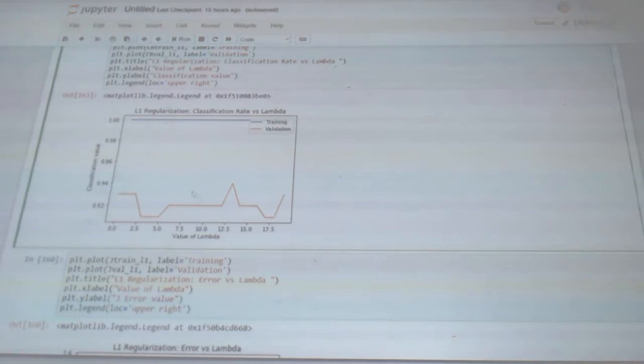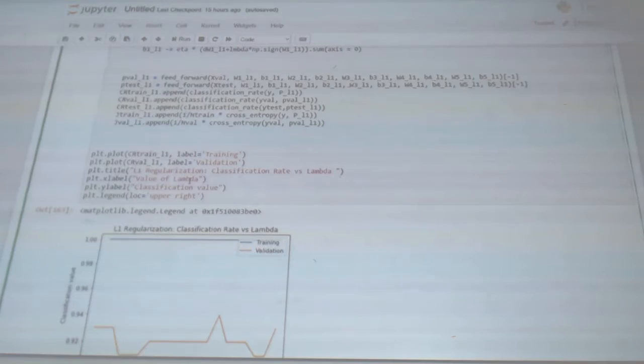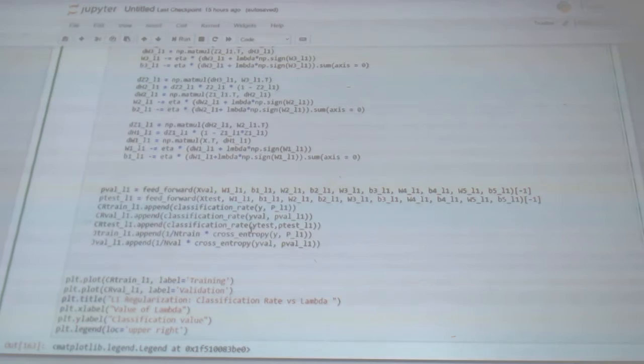Let's look at your code for how you're calculating your J train for this. The only difference I see in the code as well is that in this part here, they are using the 1 over n inside the lambda instead of using it here. But that's it. But I guess this is basically what I was doing. Shouldn't really matter.